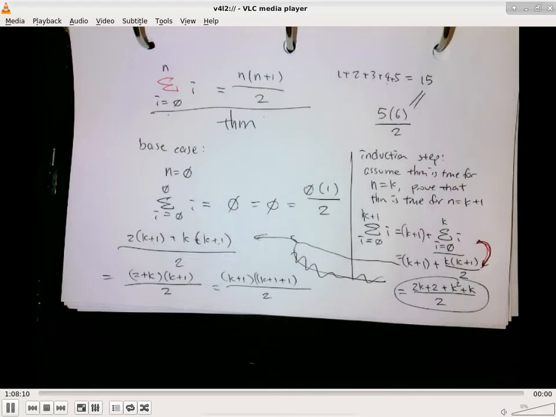So you have to tell me, assume the theorem is true when n equals k. Because some people choose k minus 1. If you choose n equals k minus 1 as your assumption, then you have to prove n equals k, where the theorem still applies. In other words, between the assumption and what you're proving can only be off by 1. If you assume the theorem is true when n equals k minus 1, prove the theorem is true when n equals k. If you assume the theorem is true when n equals k, you can also go backwards. You can say, oh, then I can prove the theorem is true when n equals k minus 1.